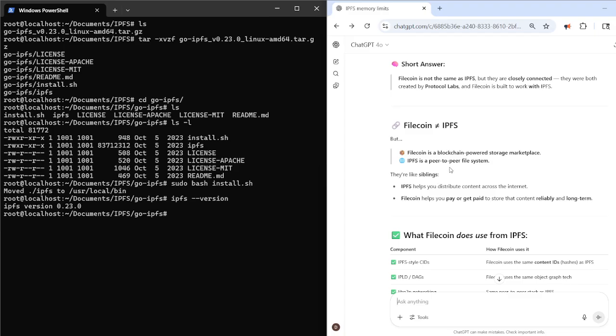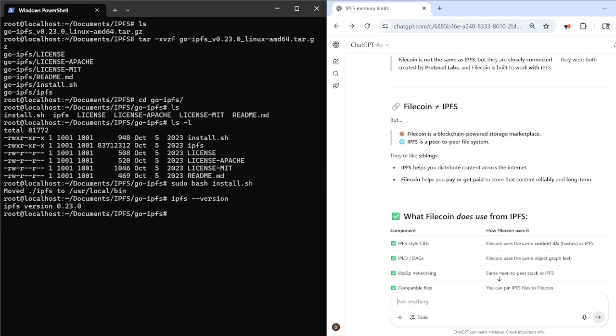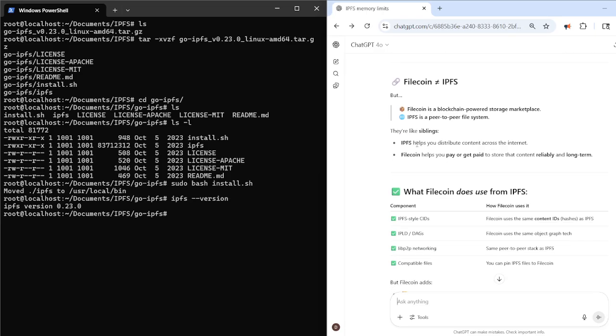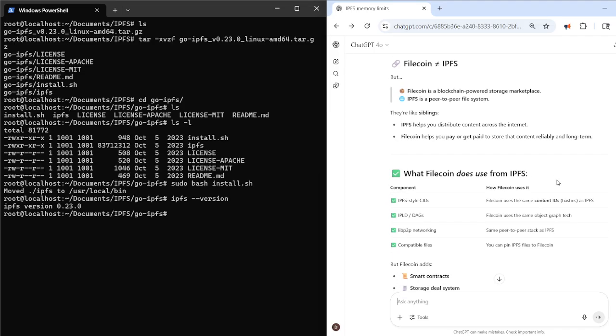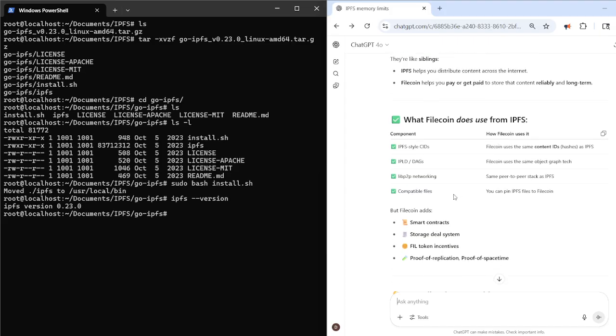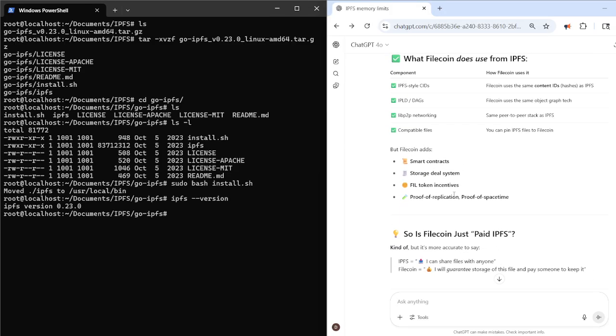IPFS is a peer-to-peer file system. They are like siblings. IPFS helps you distribute content across the internet. Filecoin helps you pay or get paid to store that content reliably long term. Filecoin uses the same content ID hashes as IPFS.